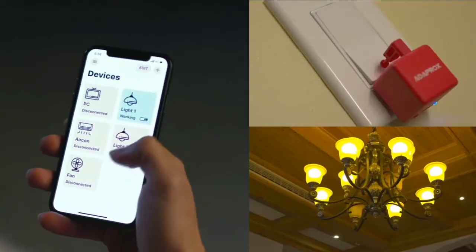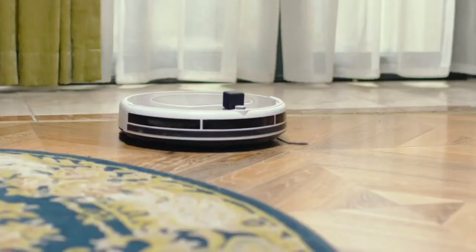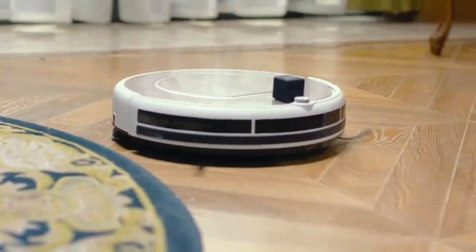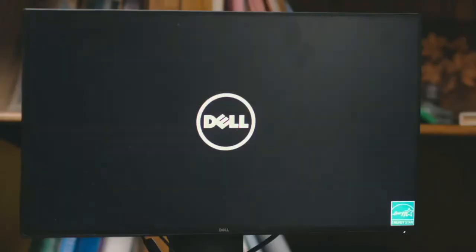All your existing appliances can become smart devices in seconds. Stop worrying about whether you forgot to turn off the lights. The robot is super easy to attach to any surface. With our app, you can control any device remotely with your fingertip. Fingerbot can drive your robotic vacuum, activating it whenever you want, and turns on the computer for remote access when you are away from the office.